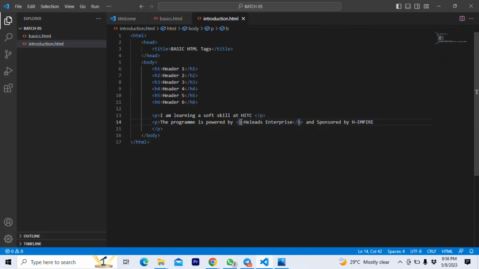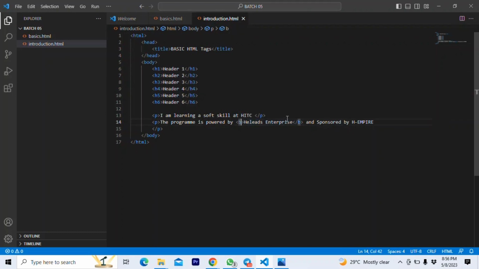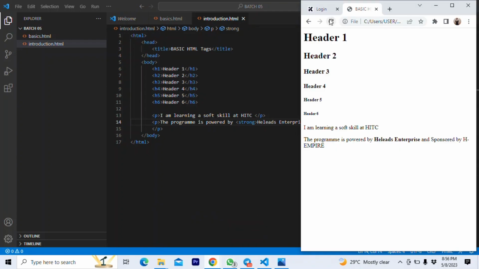So for now, we no more use bold. What we use now is the strong element. So we clean this and type strong instead of the bold. Strong is going to do exactly the same thing as the bold. Let's do that and then save, and see whether there will be any changes. Now when I refresh, you see it's the same. It's just best practice to use what is currently ruling. So strong has taken over bold. Meanwhile, some web browsers will take the bold, but newer browsers are considering the strong instead of the bold.